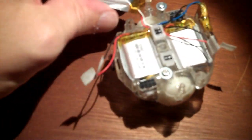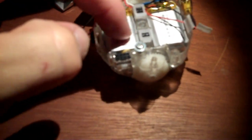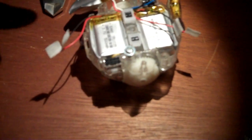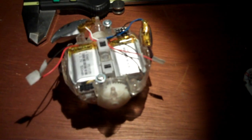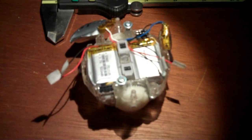Now I'm just going to cut the wires to the original batteries and solder them onto the new battery wires. I'm going to have a little bit of wire up on top of this battery, but I have those circuit boards sticking up anyway, so if I can't get this plastic case on top of the circuit boards, a little extra wire isn't going to hurt.